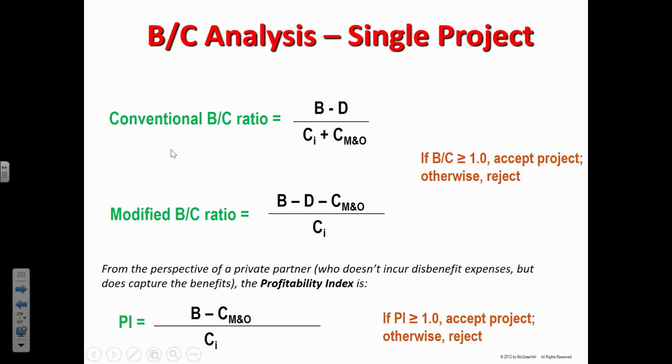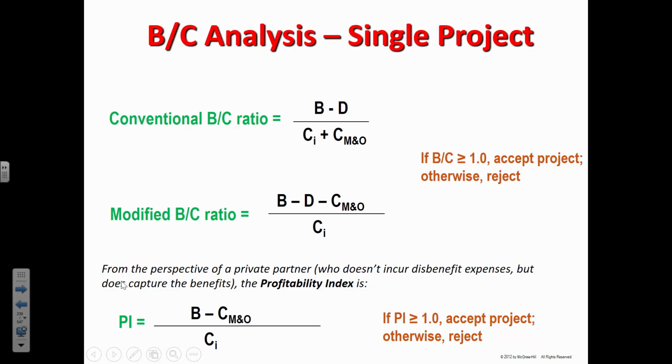There's also something called the profitability index, and it is considered when a project is being undertaken by a partner. For example, the Marshall Rec here on campus was built and is operated by a private company. The university doesn't own that building, and the university doesn't really set the operating policies. The people who work there aren't university employees. It's an example of a public-private partnership that built that rec.